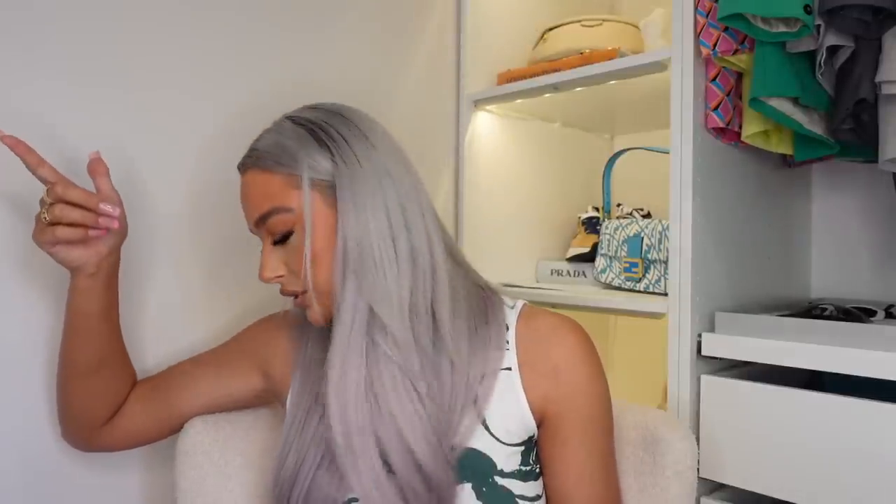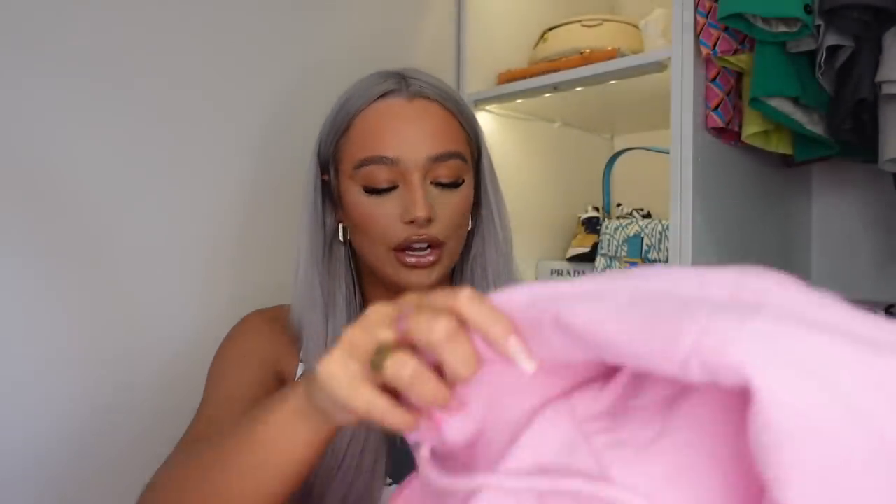I thought this was going to be a set but it turns out I've only got the jacket, so I need to get the shorts separately. I picked up this big oversized baby pink jacket from Boohoo — pink just has a special place in my heart. It's quite plain with just a little Boohoo logo on the pocket. Got a size medium and it's so oversized and thick. The inside is fleecy — look how soft. Big hood and it fits perfectly. Oh my god this is so comfy — it's staying on. I really need to order the matching shorts for airport outfits.